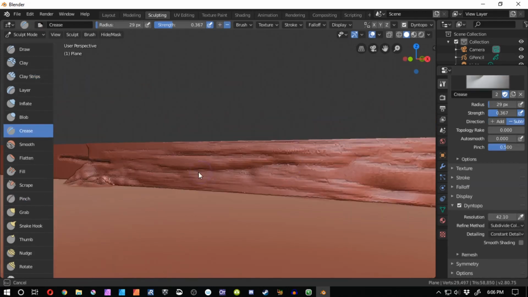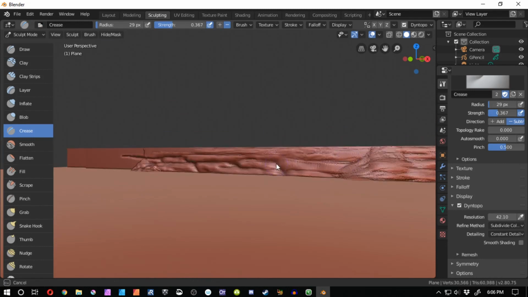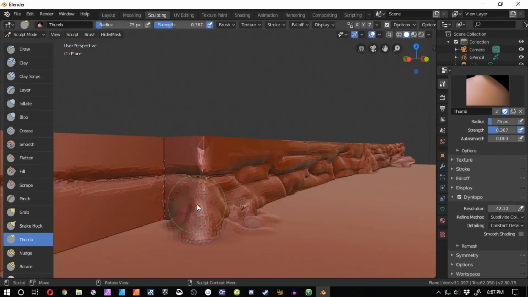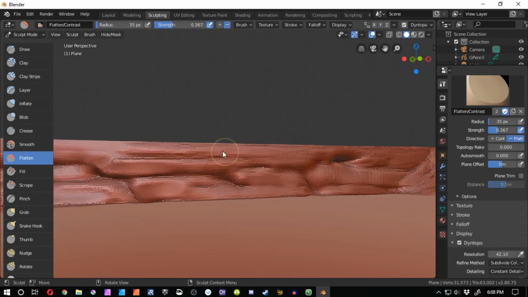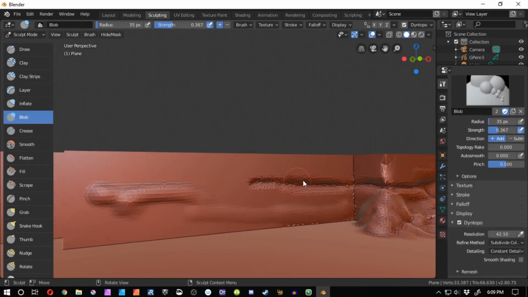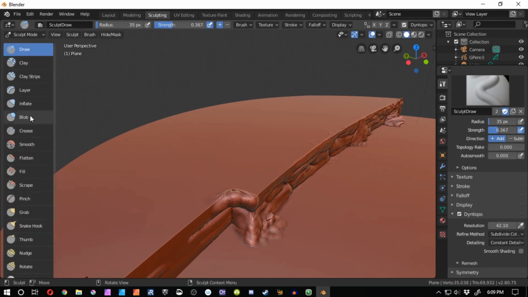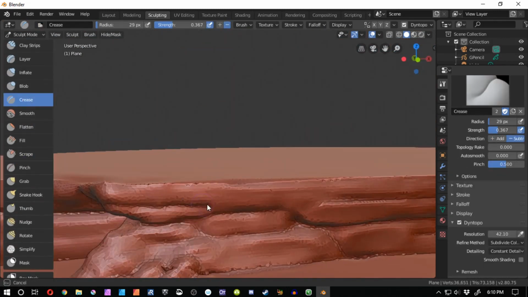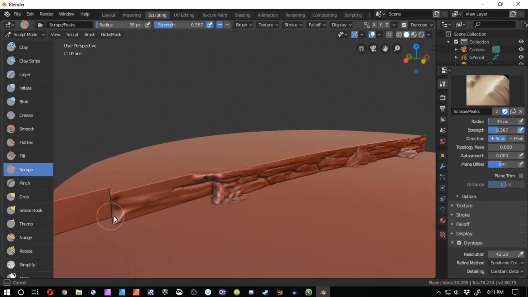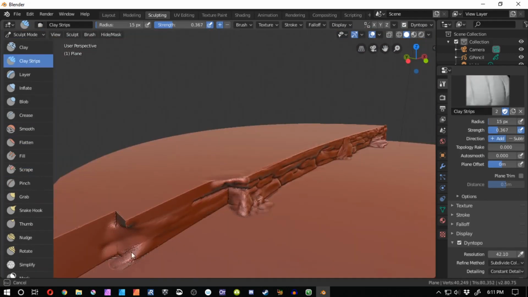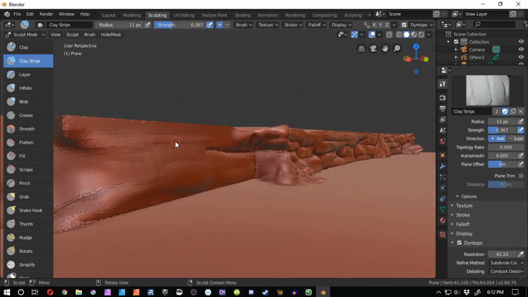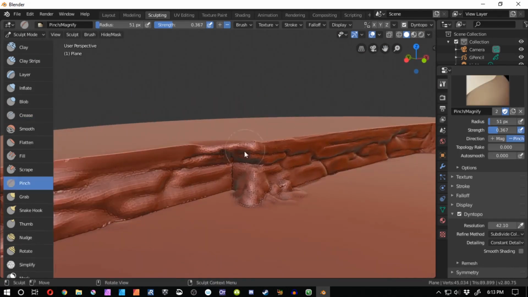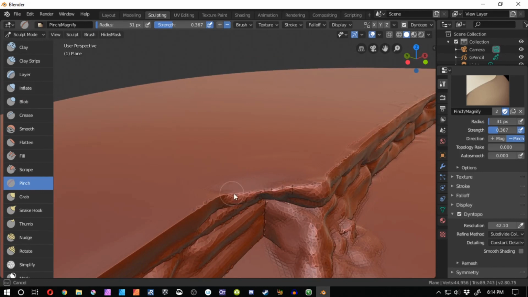So I'm just going to quickly sketch this out so that it looks like a natural rock face to some extent. Not 100%, but you could play around with the tools and see if you can get a rock face sort of texture pretty quick if you want. And I'm not going for anything too exact, to be honest. I just want to get the general shaping of everything to work for me.